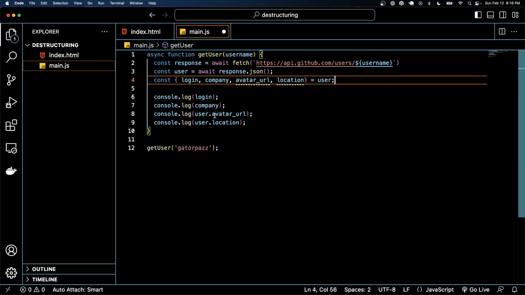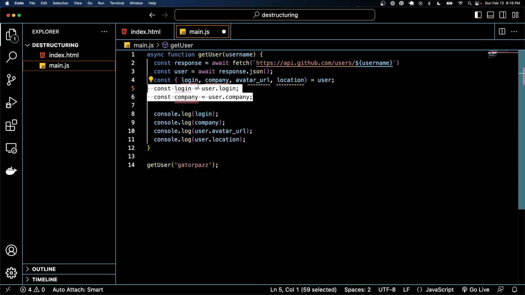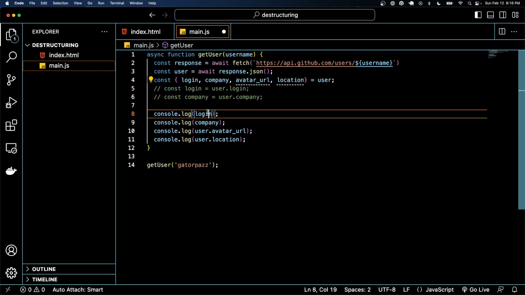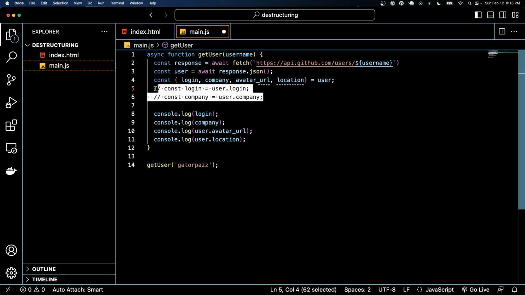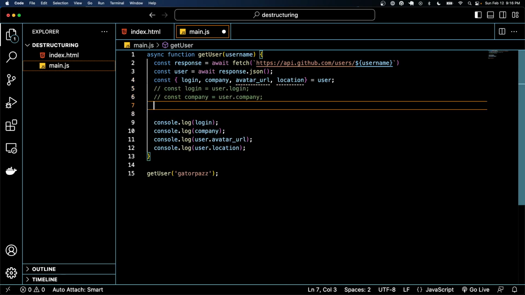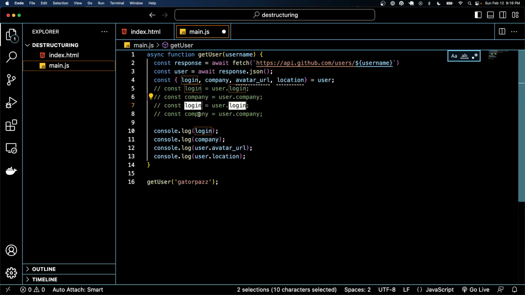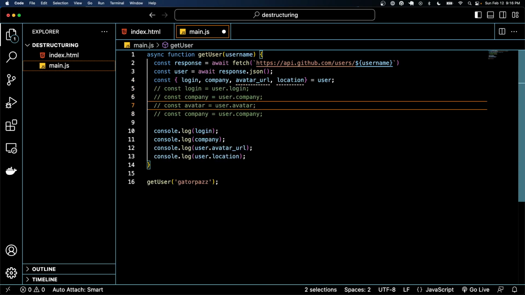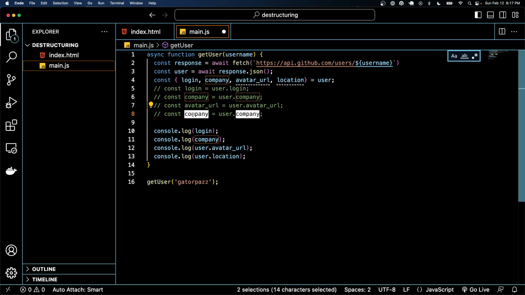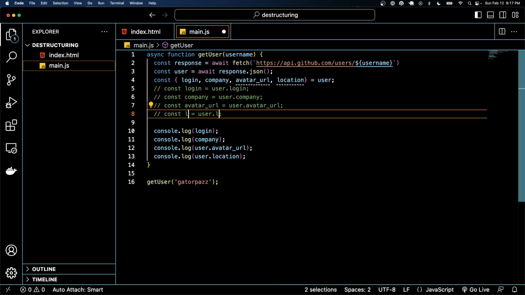And because of that, I can get rid, and actually let me comment this out just so you can see the comparison. This one line does the same thing as these 4 lines.